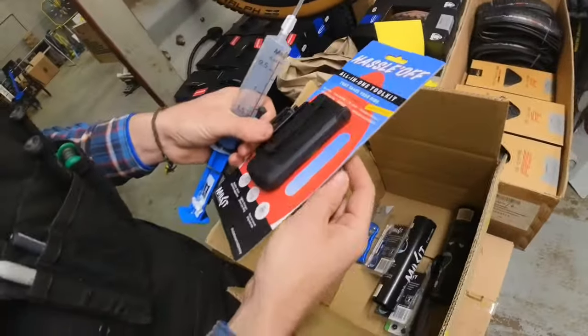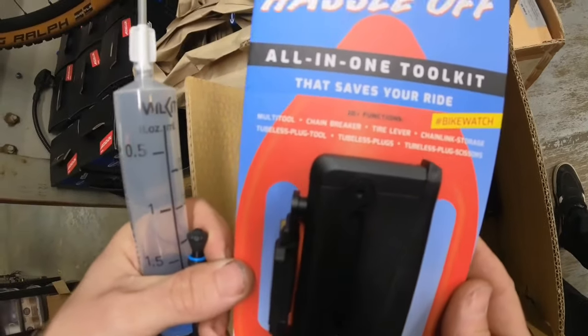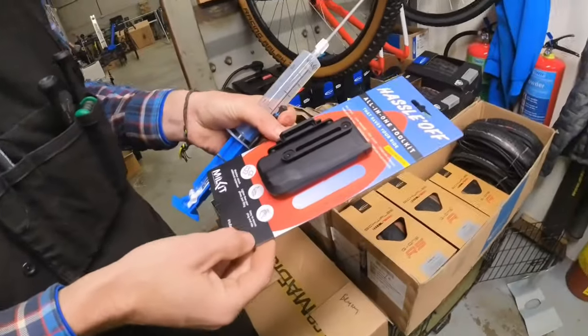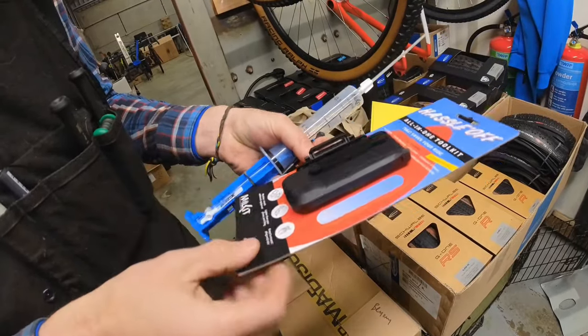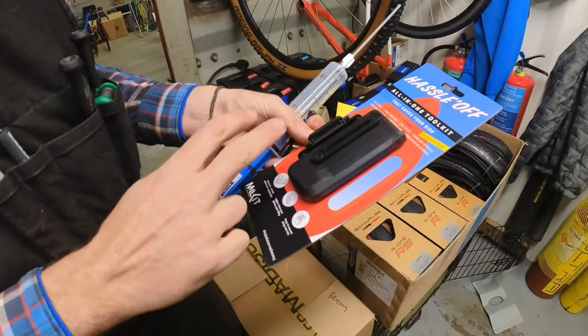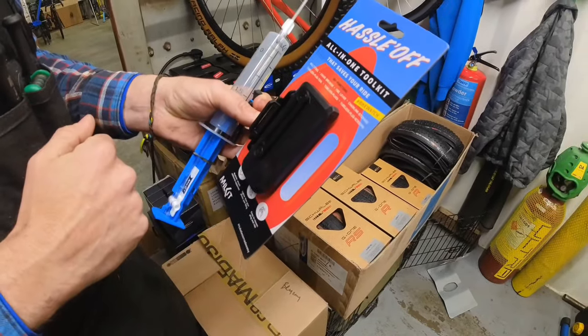And the Hasselhoff. Saves your ride. These are all the tools it lists that it has built in. So it's a do-it-all box that you fit under the bottle cage. We both saw this at a show a couple of weeks ago, and there's a lot of tools on the market that do this kind of thing. But this genuinely, when they demoed it, is a really cool piece of kit, super light, and really well thought out. So we'll probably do a separate video on how this works at some point.